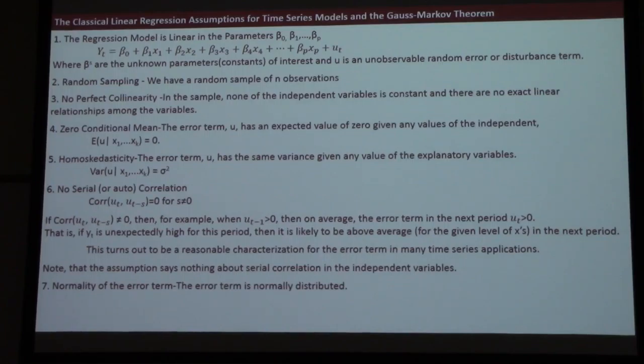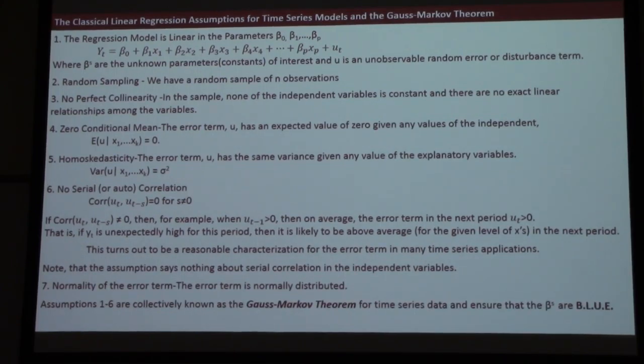And then we assume that the error terms are normally distributed. So it's really this sixth assumption that we need to address. Again, technically, if we violate these, we need to correct for them, and we're going to learn how to correct for this today. Let's see, we can get a picture. Pictures are always good. And collectively, these are called the Gauss-Markov theorem.